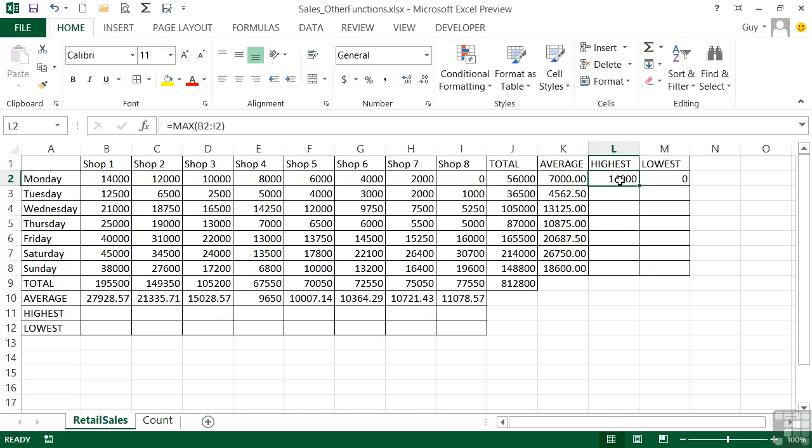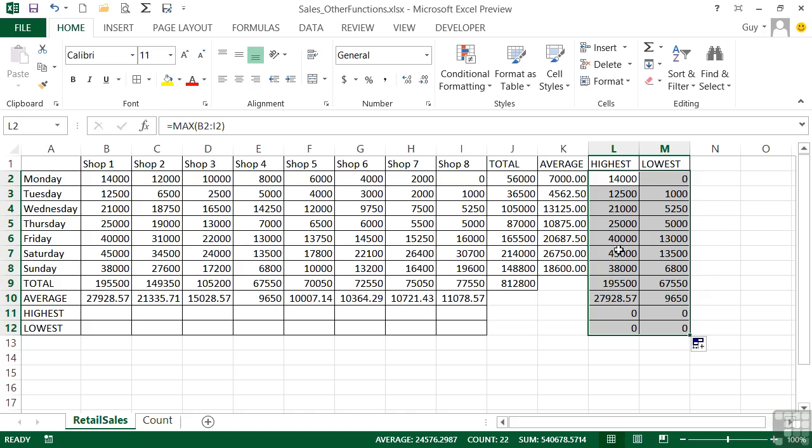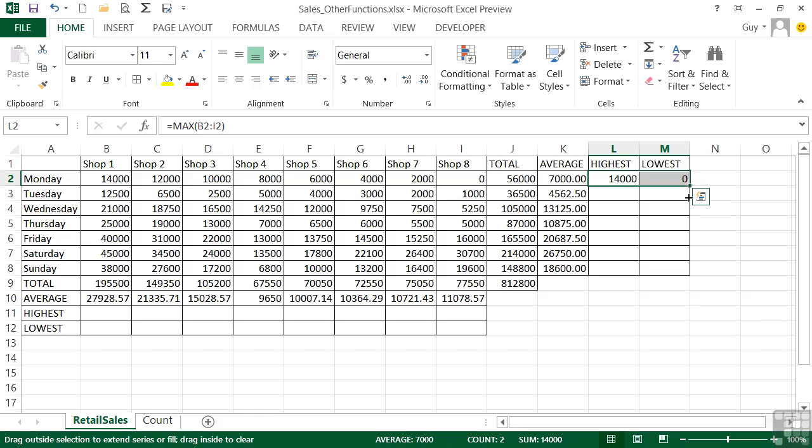And we want to copy both of these formulas down, so we can select both cells using the white cross, and then the little fill handle in the corner. If we give that a double click, you'll see it copies them all the way down to match up with the lowest cell on the left here. That's way too far for us. We really want to stop at Sunday. So let's undo and do the manual drag. And then it works out the max value for each day of the week and the min value for each day of the week. So the highest and the lowest.